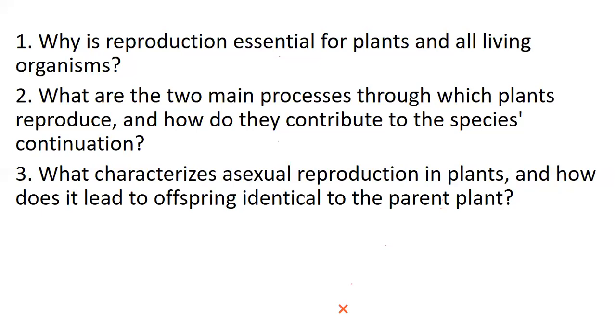A good example is the bananas. When you plant a banana sucker, because you have enjoyed the banana, you can be sure that the banana that will come out of it will be the same as what you planted, because of the way bananas reproduce asexually. So that is something very unique.